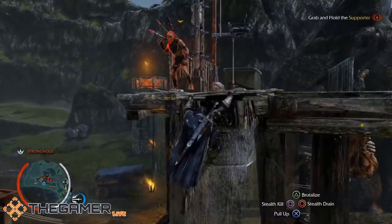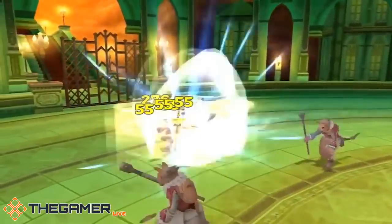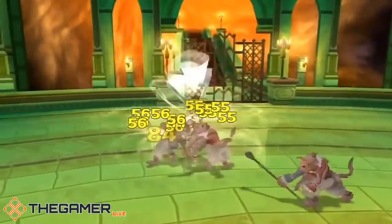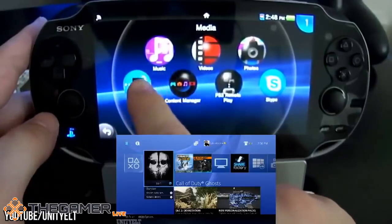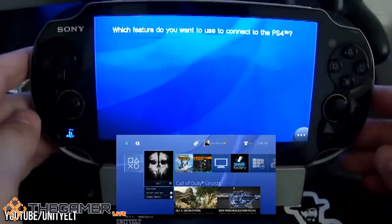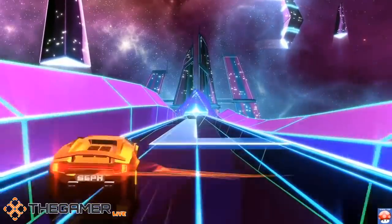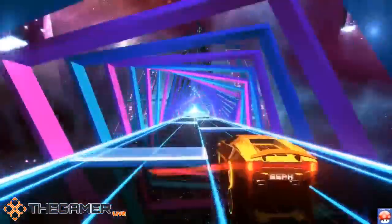PS4 Extra Controller. Sony played it smart when they created their network of consoles and software. Everything can connect and be used in ways players cannot even imagine. Not only can the Vita be used to stream PS4 games, but it acts as the perfect alternative controller when you're playing on the TV. By linking the Vita to a PS4 or PS4 Pro, it can be used as a controller for all the games you own. Instead of paying a ton of money for an extra controller, you can pay a little extra to have an additional controller and a whole new console.